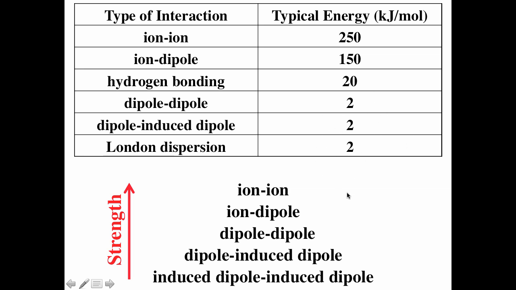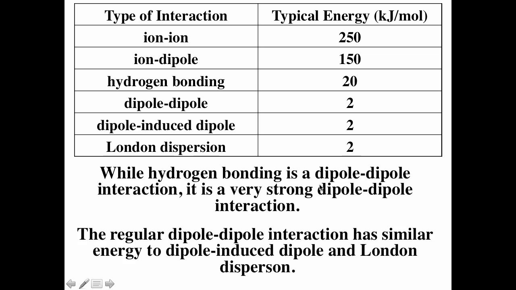And so it kind of depends on what exactly you're looking at. For dipole-dipole, it's only really important if you have, say, two compounds that have roughly the same mass. We'll see later that mass is a good indication of London dispersion. And so if you have two compounds that have the same mass, they'll have about the same London dispersion. And so then if one is polar, it will have a stronger intermolecular attraction than the nonpolar one because it will have London dispersion and be polar. Also notice that for molecules, hydrogen bonding is the strongest interaction. And so hydrogen bonding is dipole-dipole interaction. It's just a very, very strong form of the dipole-dipole interaction.